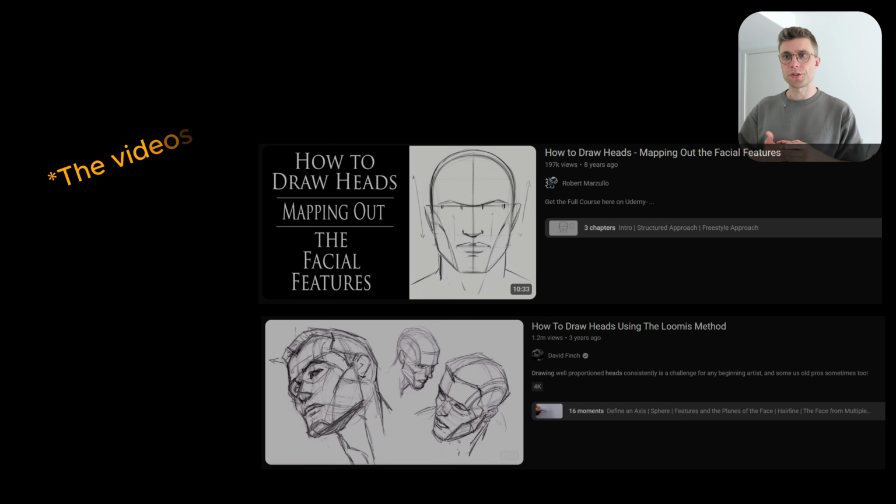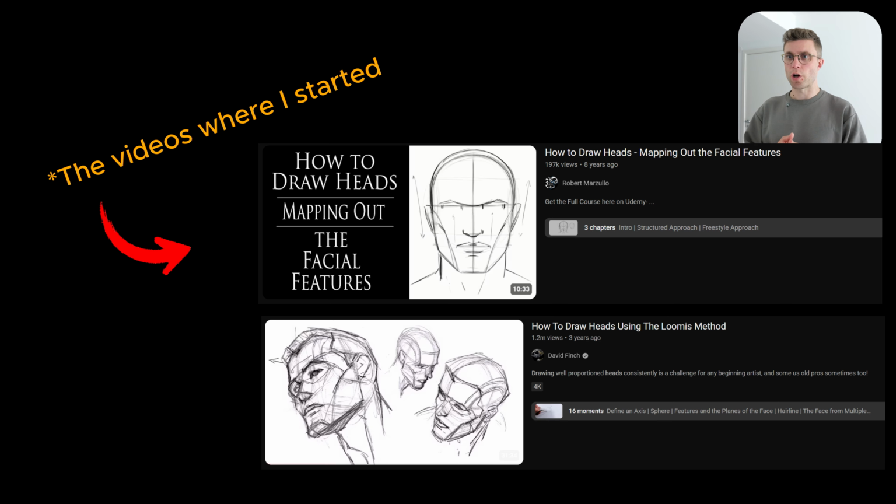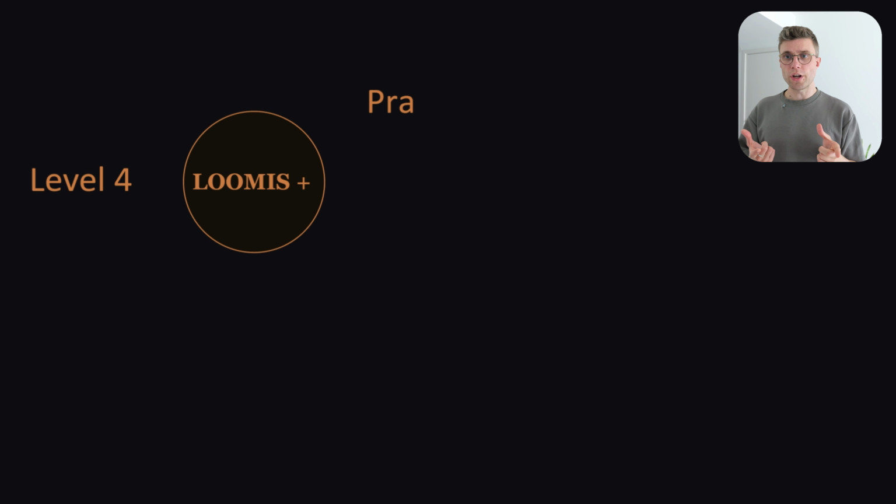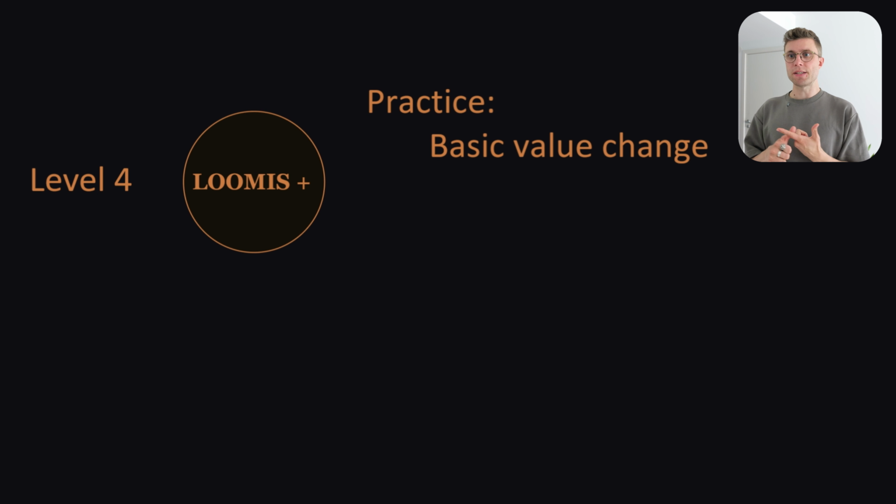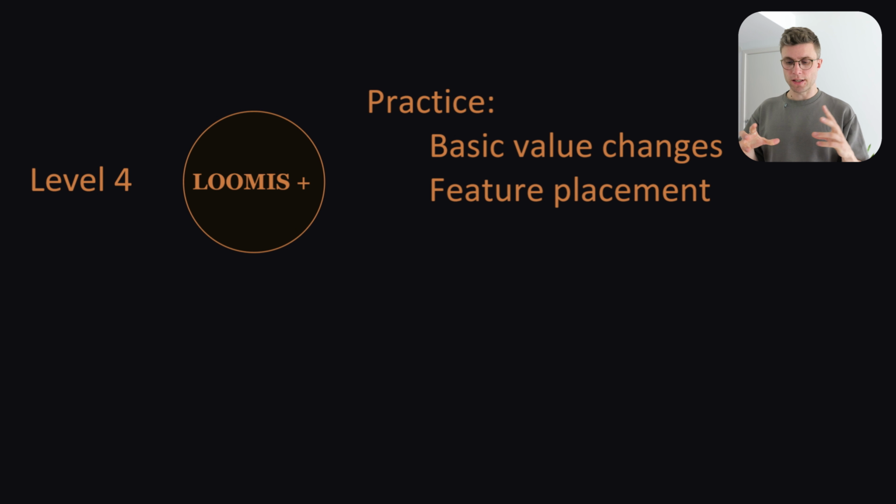Two of my favorite courses on this topic were again from Robert Marzullo, How to Draw Heads, and the other one was from David Finch. Now both of these artists have courses on how to draw comics, and that's exactly the ones that I did in the past. So to recap, in this level you have basic value changes, feature placement, and you're putting together this basic representation of a face.